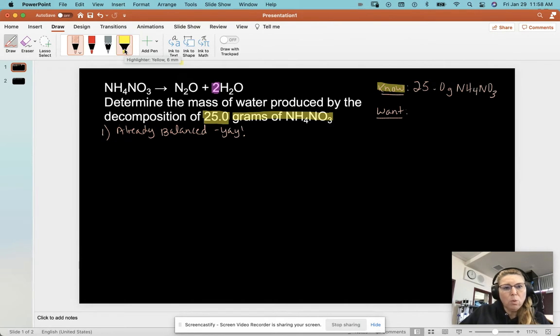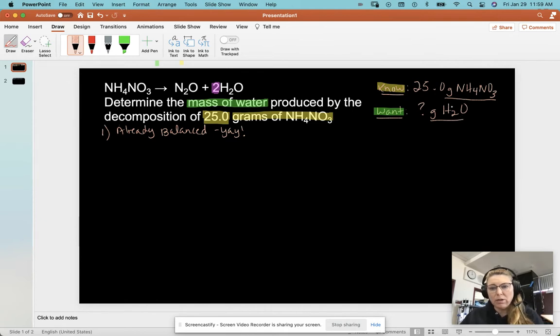And then what we want to know is what the problem is asking for. So in this particular problem, it says determine the mass. So determine the mass or how much. These are all things that are giving you a good hint that that's probably what you're trying to solve for. So mass of water is what we want to know. So what we're looking for is how many grams of H2O. So it's important to already know these things at the beginning of the problem because these are the units you start with and these are the units you're trying to make. And so that's sort of going to help you to know the flow of what order to do things in.